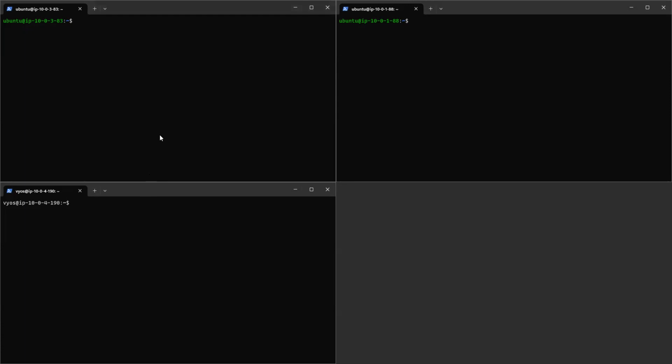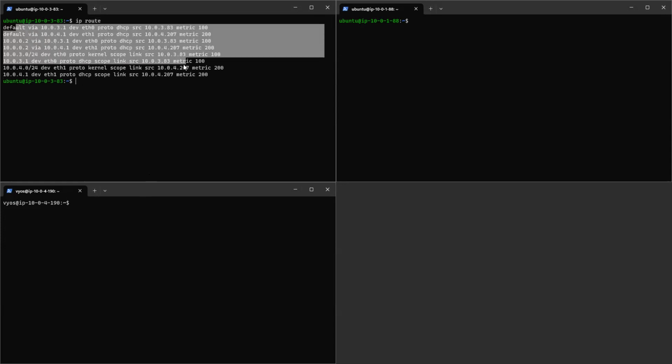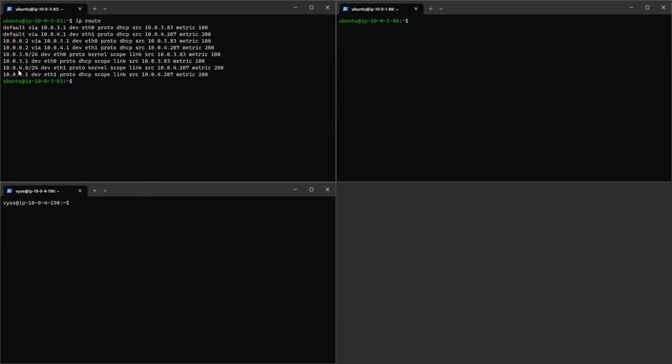So basically now this is the routing. These are the entries in the routing table. We'll have to add one more entry for 10.0.1.0/24.